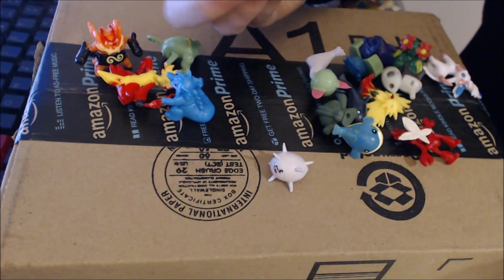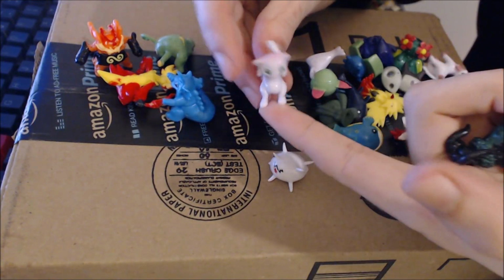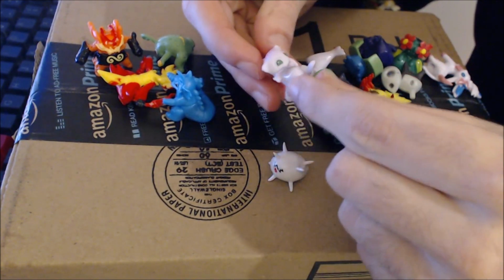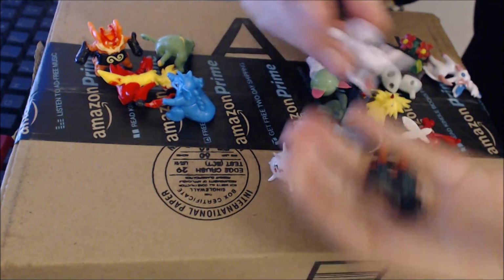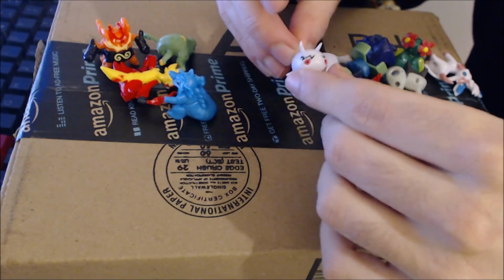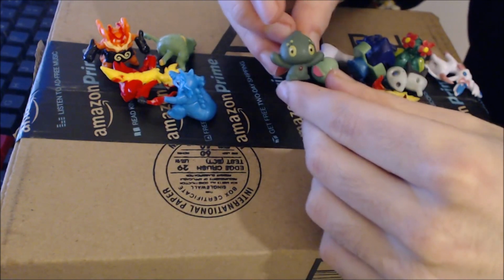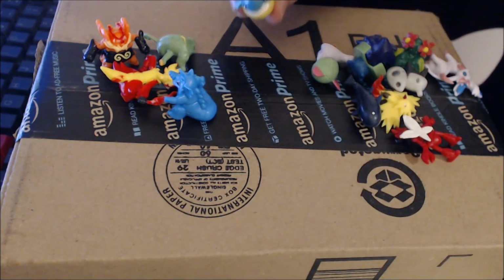Hey, a Mew. Oh my goodness. For those of you who played the original Pokemon games, it's an interesting Mew sprite right there. It doesn't look too bad from some angles, but from others, it's kind of meh. Alright, somehow they managed to make the Cascoon look a bit weird. We also have Manaphy, because Manaphy is absolutely that color. It's like I'm just going through the Pokedex and making comments on how off it can be.